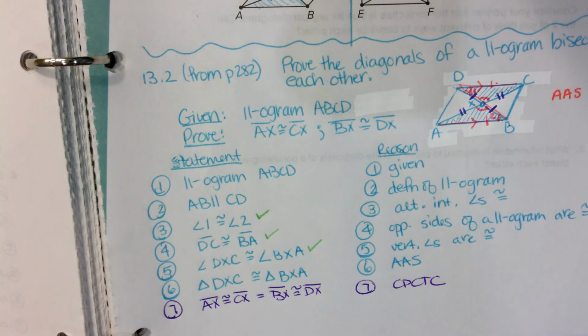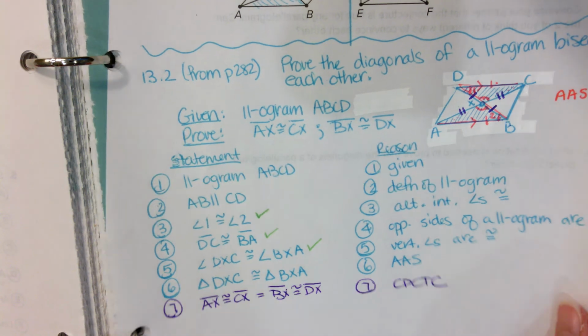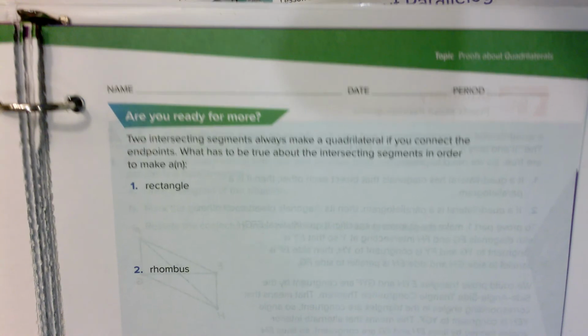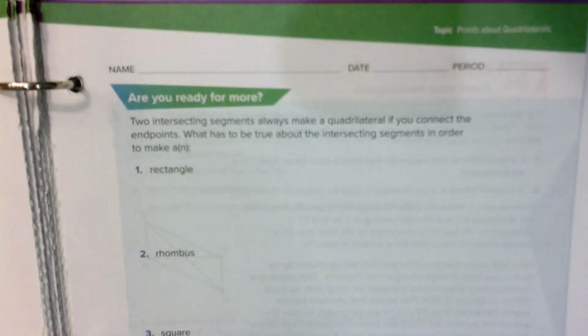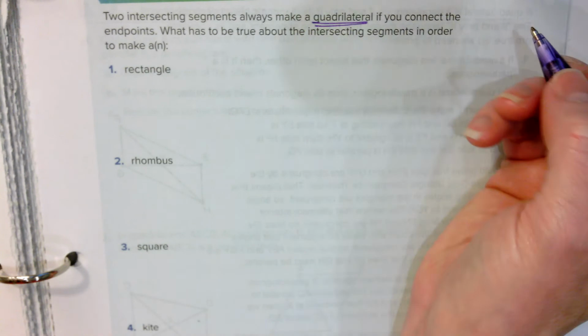All my conjectures are provable about my quadrilaterals and parallelograms. So let's take a look. That was all of 8.2, the next 2 pages. So let's take a look at page 285. This should have been done in Zoom. So at this point, if you're coming to this video from Zoom, you could probably skip this page. But in this page, we're going to talk about what's special about these quadrilaterals and diagonals.